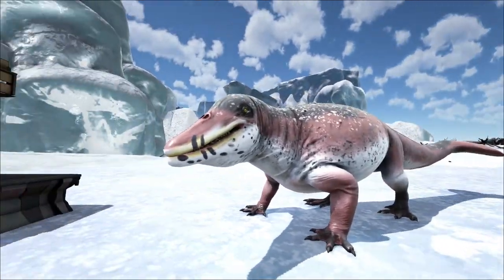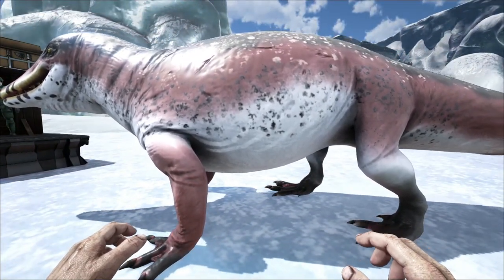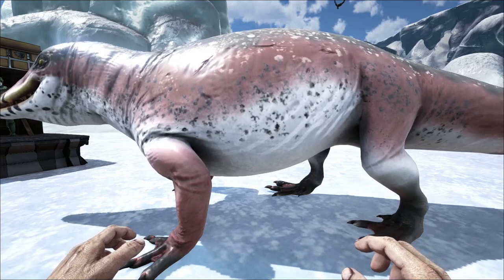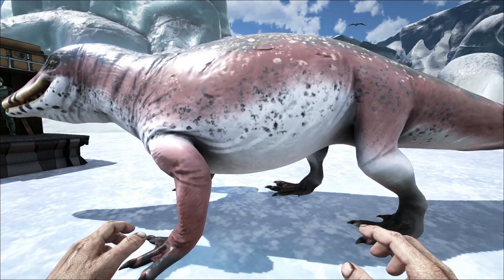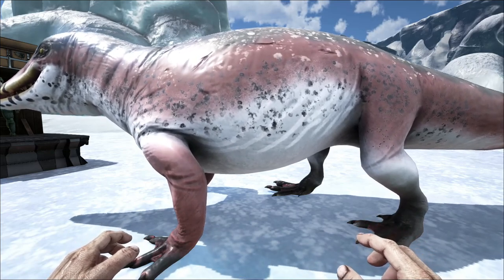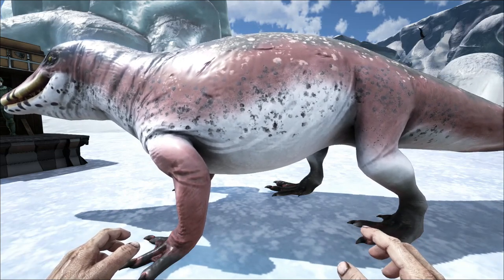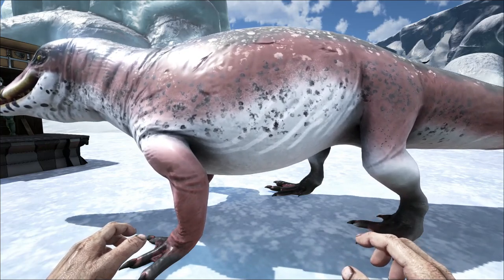The Walking Whale. So this thing is an actual real creature, surprisingly — I did not know that. At first when I saw it I thought it was kind of like a made-up one, like what if a whale was a wolf or whatever. But no, this is actually a real creature. I'll have a link to its wiki page where you can read about it. It's the bridging ancestor between whales and land mammals, so it's kind of like the bridge of how they went into the water, or vice versa.